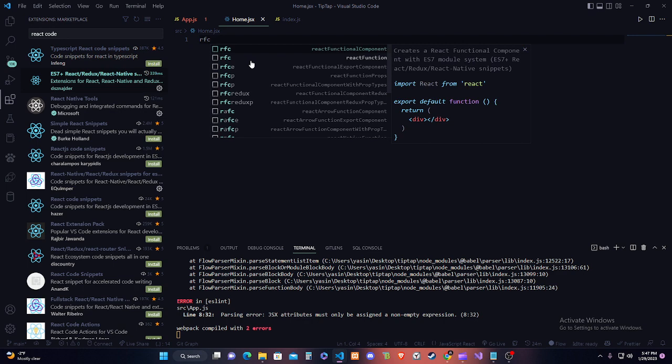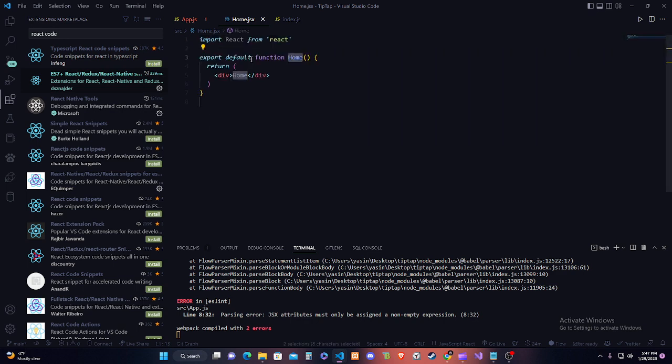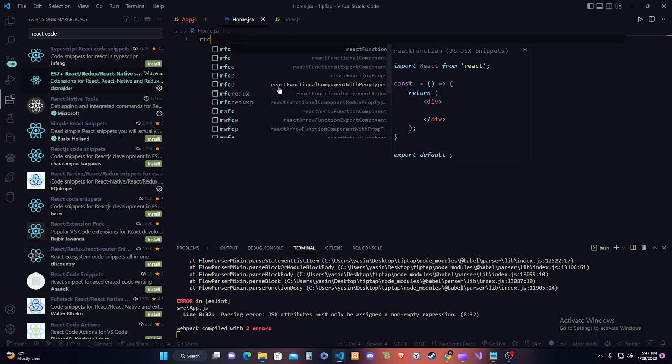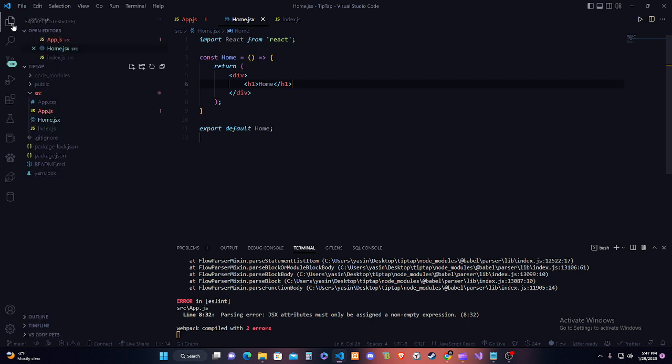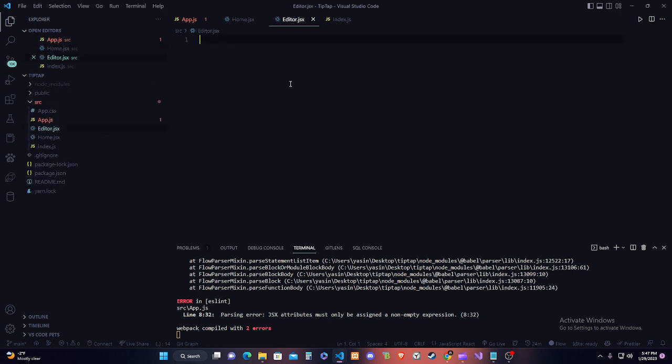You can just type three letters, right? You got a component right there. I don't like this. Maybe, yeah. We'll do this and whatnot. What else do we need? Yes, we need an editor component. Editor.jsx. RFC on this as well. Editor, right? So we have two components now.